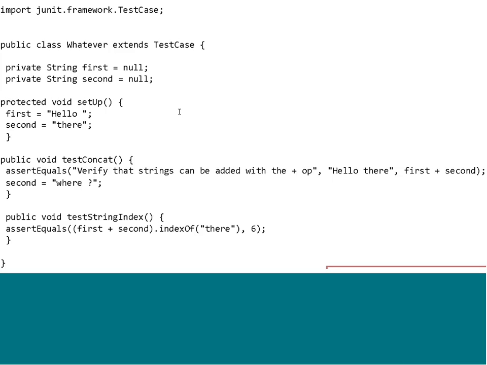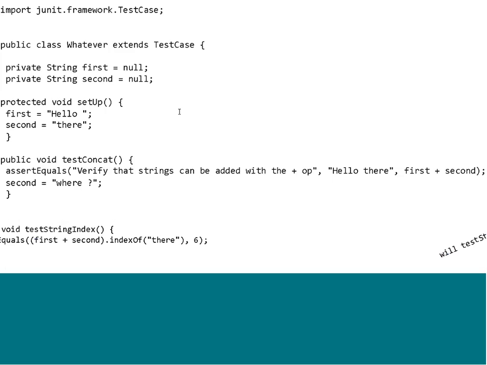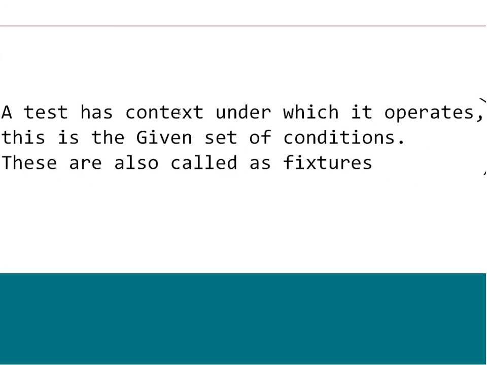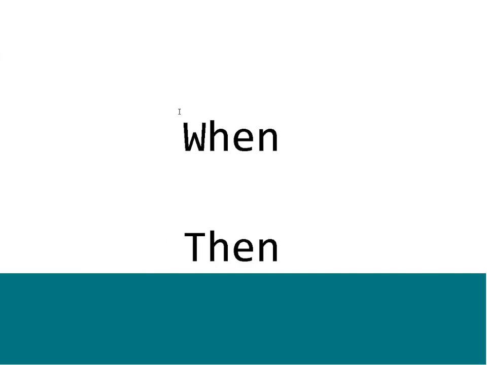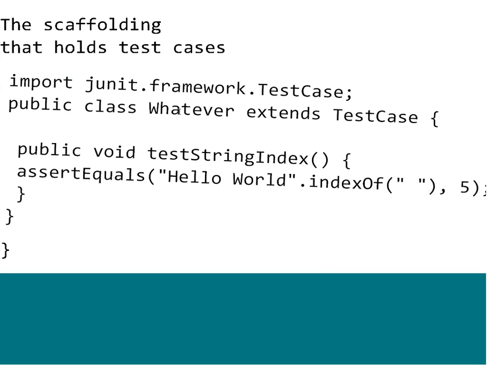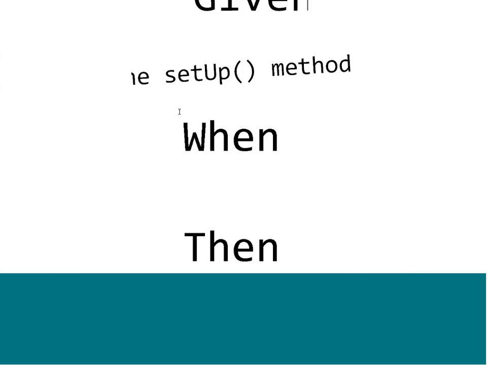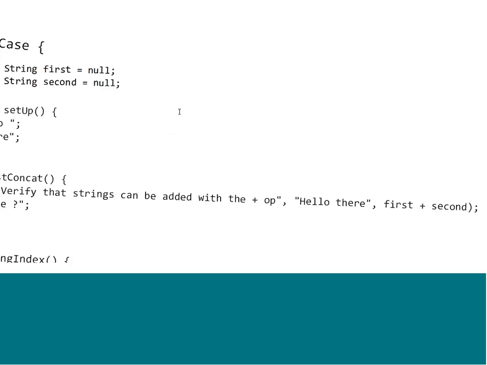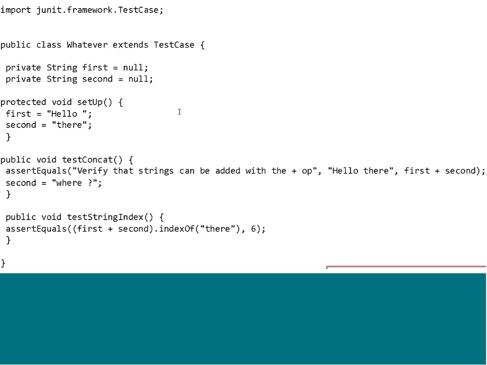So a simple method called setup will tell you that, unlike the previous case where we went directly into the test, if you remember, where we had a direct value that we were testing against, what we are doing now is we are saying that I do not know what my two values are going to be, but I will set them up initially and get them to run.